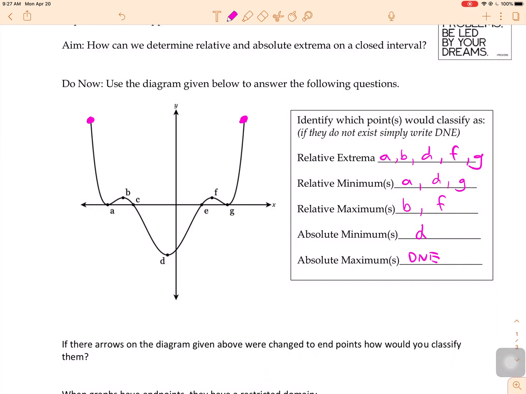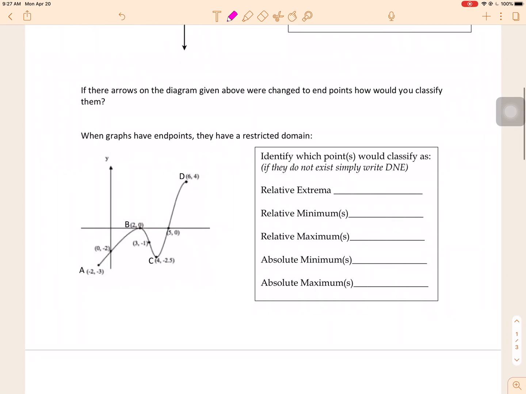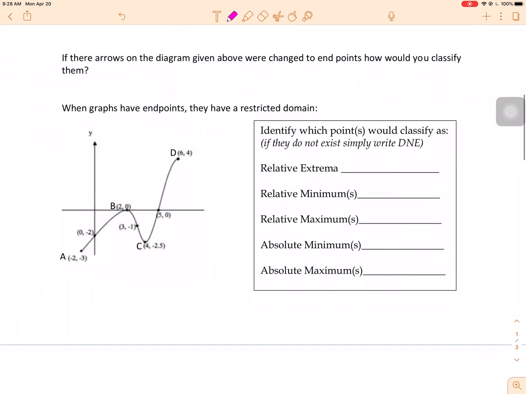Now does this have a highest point? Yeah, A, B, C, D, F, G, let's call this H, let's call this J, I don't want to use I. So now, I don't know if they're the same height, but probably, so let's say H and J are now absolute maximums. So what happens when we have a closed interval? Sometimes you don't have absolute maximums or absolute minimums because it goes up or down forever, now closed intervals create those absolute, the very highest or very lowest point. Okay? So how do we solve this if we are given a problem? How can we tell if something is the absolute max or absolute min? We'll get there in a second, but let's just look at one more example here now.